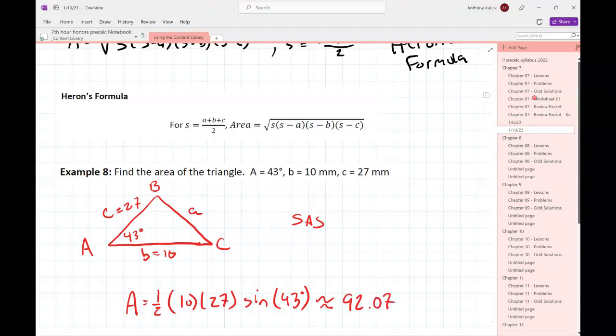Yes, sir. I got kind of lost. But what do we do with that? It's an area formula. So if it's three sides, you can solve that area directly. Yep. So S you calculate with A, B, and C, the three sides. All the inputs are just the three sides.